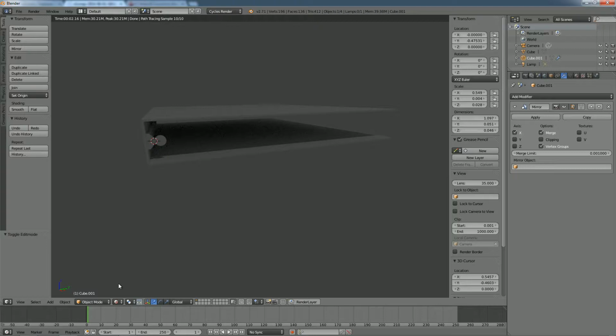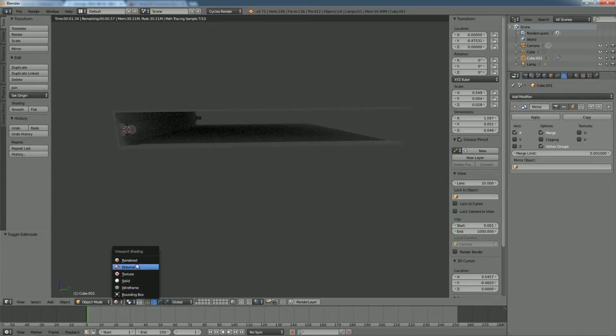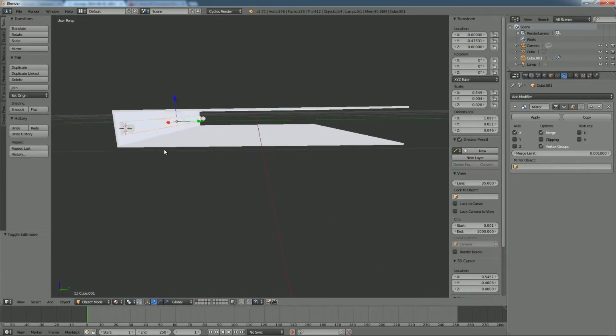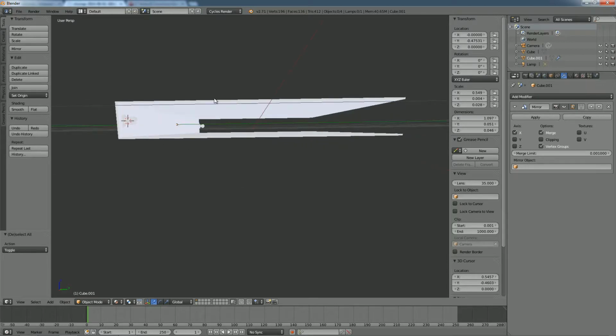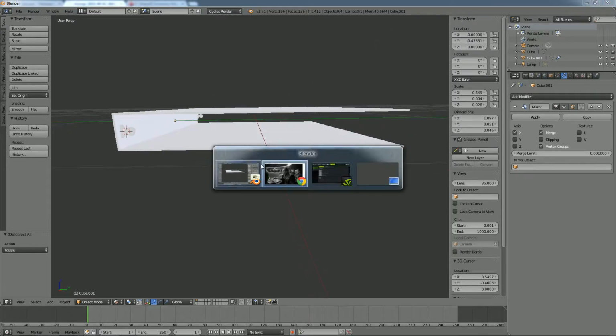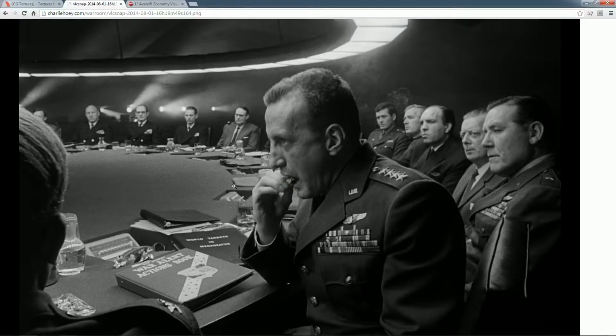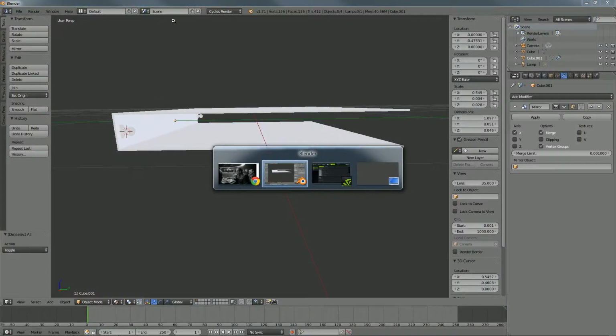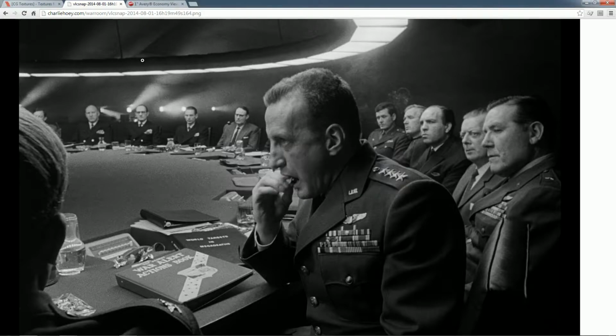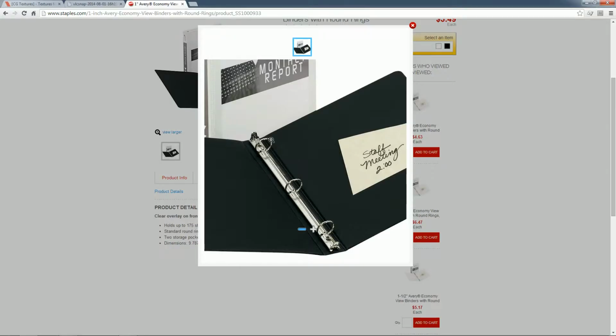And my Wacom lost its connection. Probably going to need to switch this to an actual plug next time. Okay, so going back into our model, that's looking pretty good. We've got our tab roughed out. We've got our binder parts roughed out. So the last thing we need are some rings. No examples of rings here, but here, so we just need 3 of these guys.